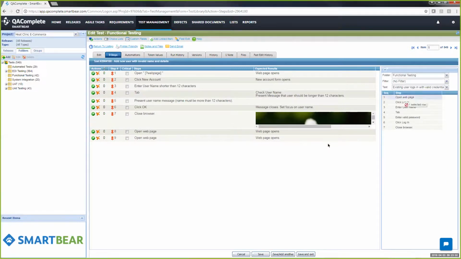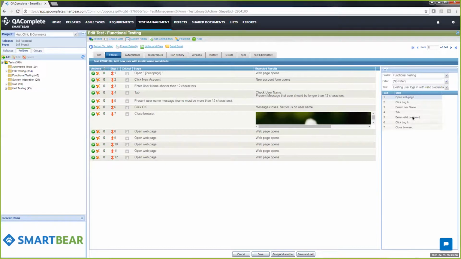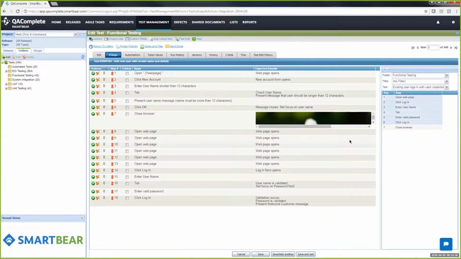I can click and drag over an open web page, let's say, as many times as I'd like, but also drag over as many steps as I'd like, so on and so forth. And where I've seen people use this is as follows. They'll use this obviously to save time in not having to rewrite redundant or repeated steps, or convoluted steps, that is. But I've also seen more interesting use cases where people will create testing templates, perhaps associate them into a certain folder, right, that they can then see over here.